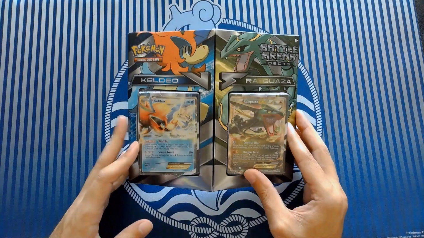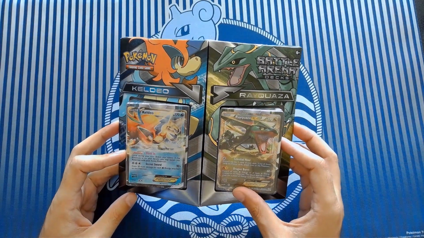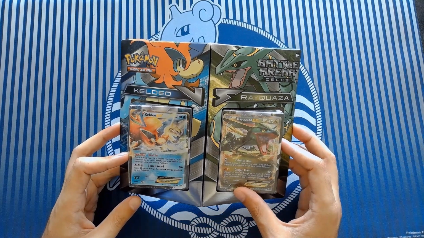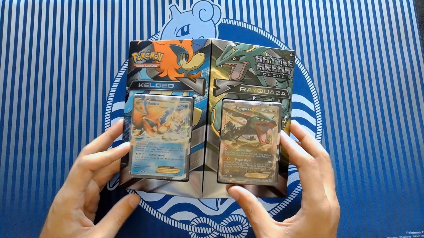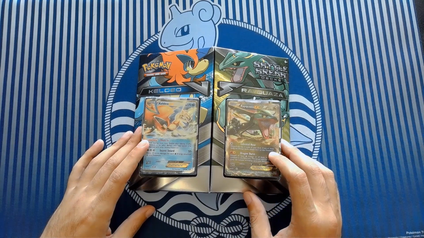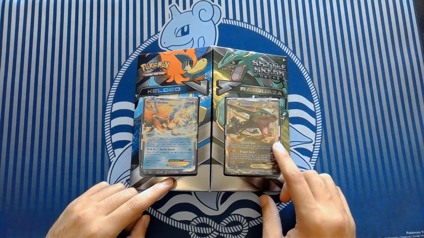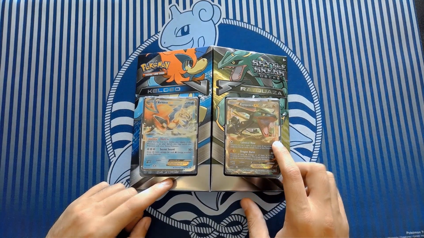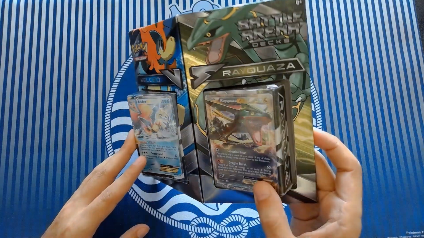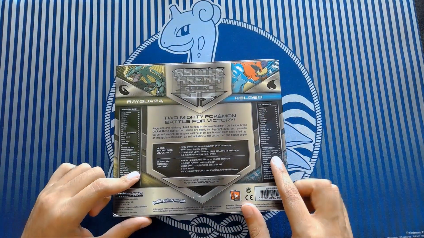It's going to be a package opening, the Battle Arena decks back from 2016 I believe, featuring Keldeo EX and Rayquaza EX, which is a little interesting as both of these cards were initially printed back in 2012, Keldeo from Boundaries Crossed and Rayquaza from Dragons Exalted, but they waited 4 years to put them into decks. And here we see the deck list for both of them printed on the back.